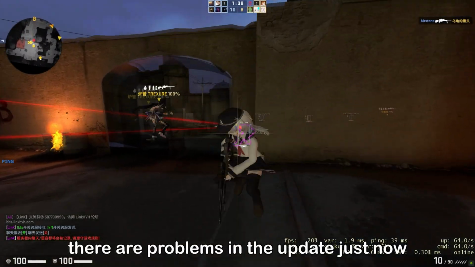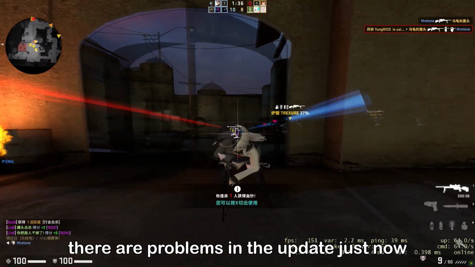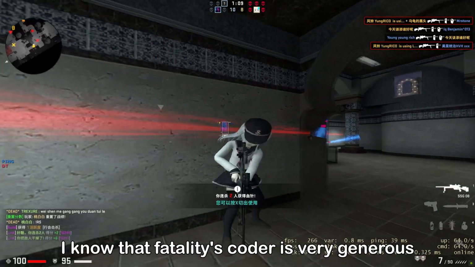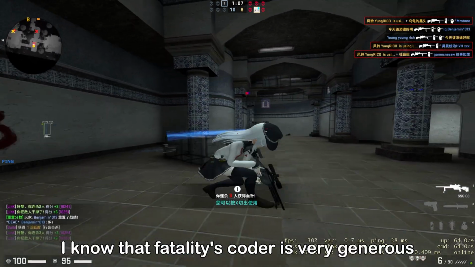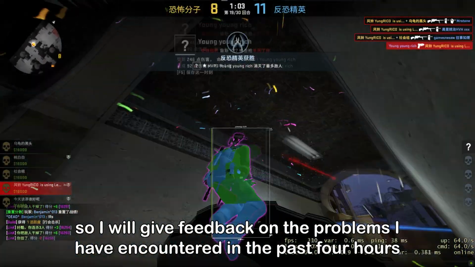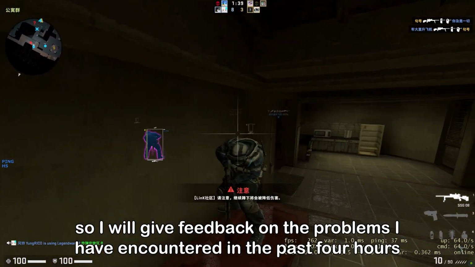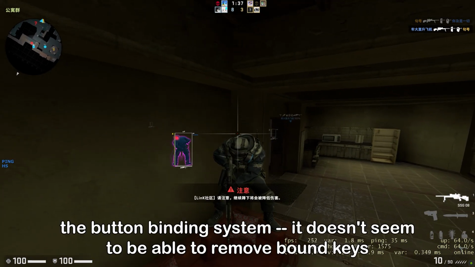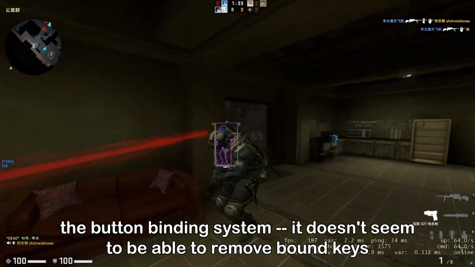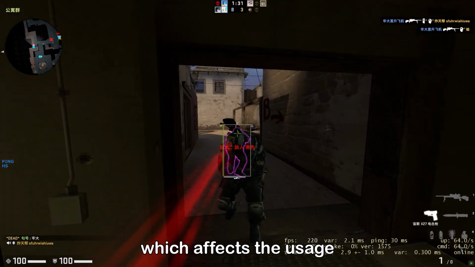After all, there are problems in an update just released, so I will state the problems I have encountered now. I know that Fatality's coder is very generous, so I will give feedback on the problems I have encountered in the past 4 hours. First of all, the keybind system doesn't seem to be able to remove bound keys, which affects usage.